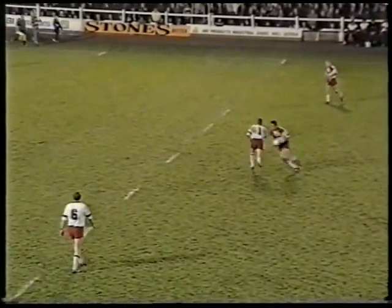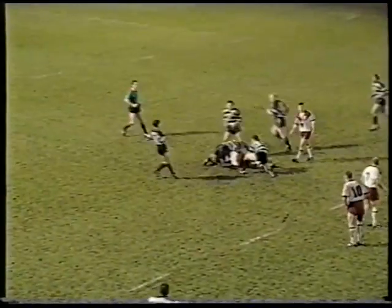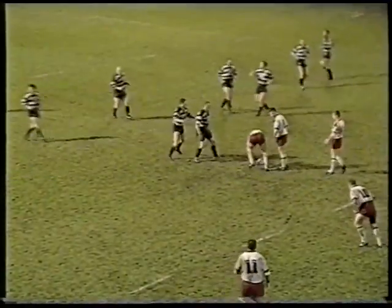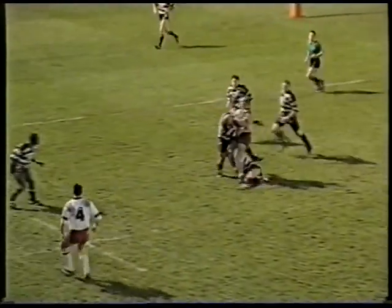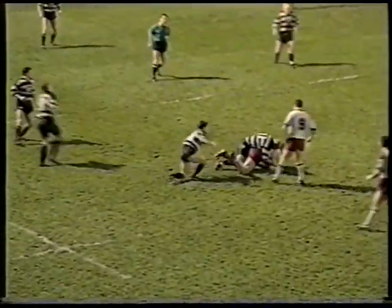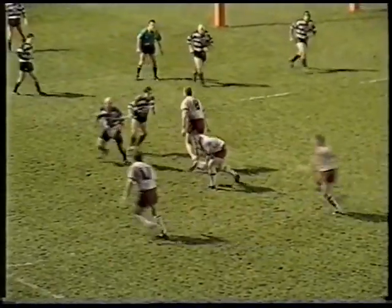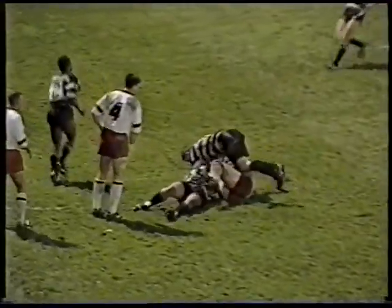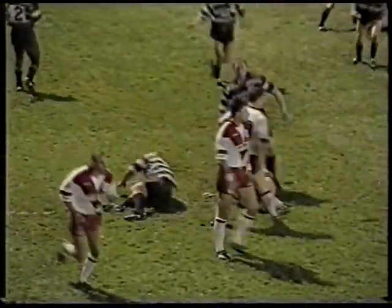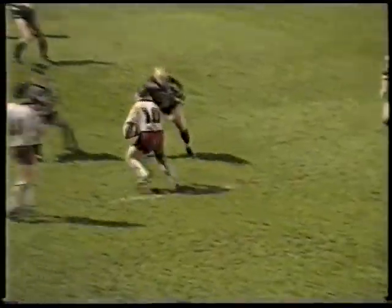So Saints now with another set of six to put pressure on the Hull line. Apollo Perolini, the Terminator, drives it up centre field, brought down midway between the Hull 20 and the halfway. Fogarty again running diagonally. That's two out of the six, and Cunningham at dummy half. Saints look as though they're going to move it blindside. They are. Chris Joint takes it to the left, and Cunningham again turns it infield.